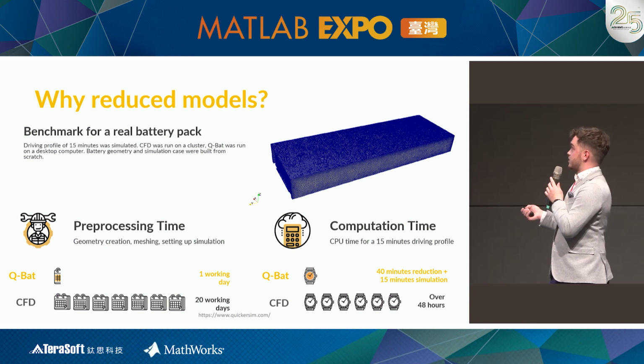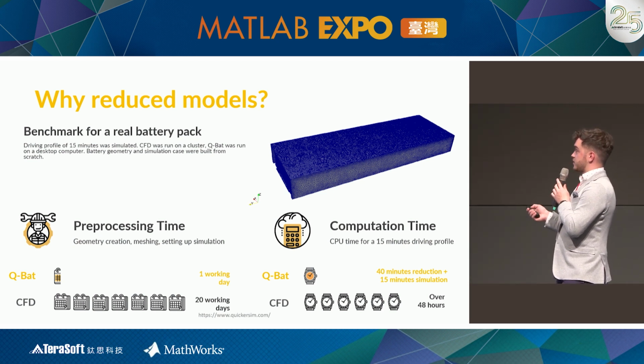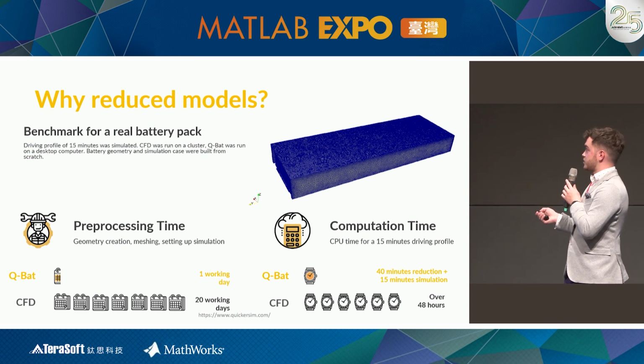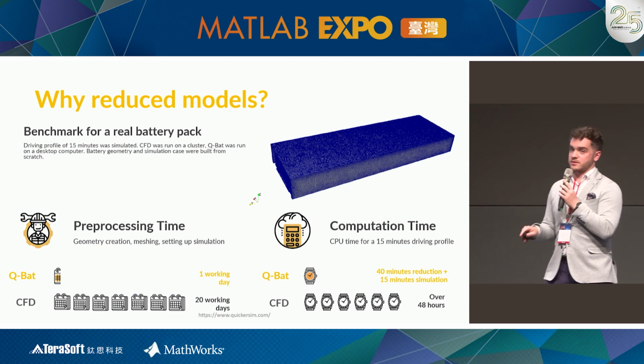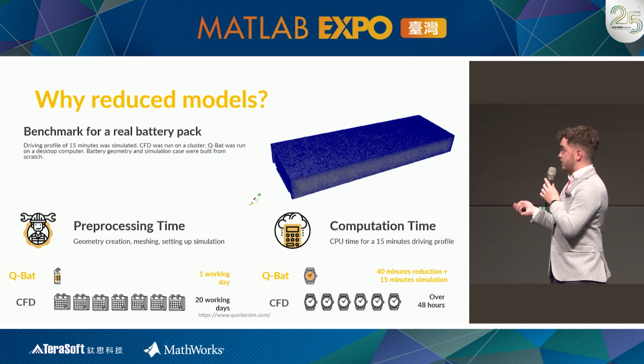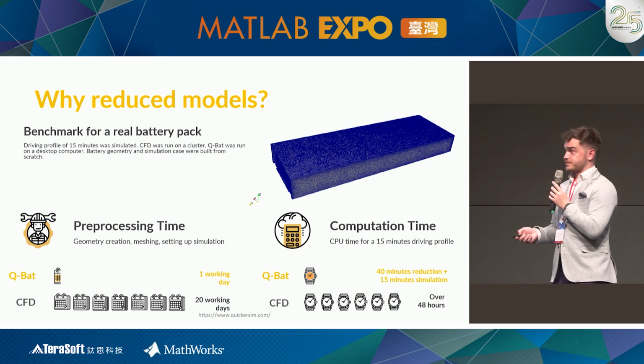And then when we go to the computation time, 15 minutes of operation of a driving profile for that battery pack. In Cubot, on a regular PC, it took 40 minutes for the reduction and 15 minutes for the simulation, while with the CFD solver, it was over 48 hours, and not on a regular PC, but on a 100-core HPC. So not only do we have a faster simulation with Cubot, we also require less numerical power.